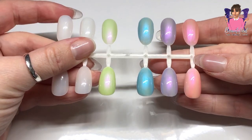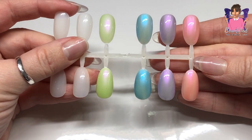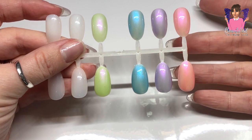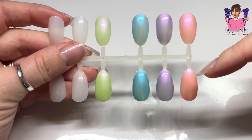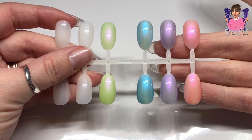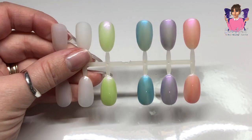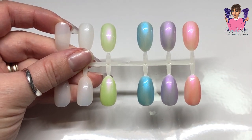Okay, so how amazing are those colours? Look at them, aren't they gorgeous? My light is not picking it up as well, but I think this side definitely intensifies the colour, if that's what you want.